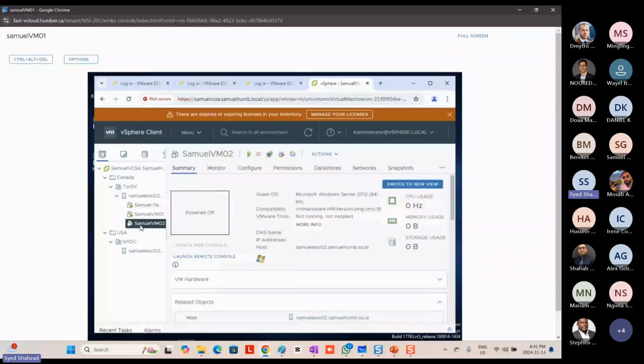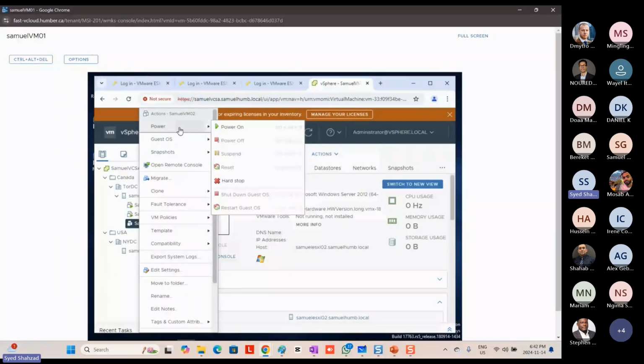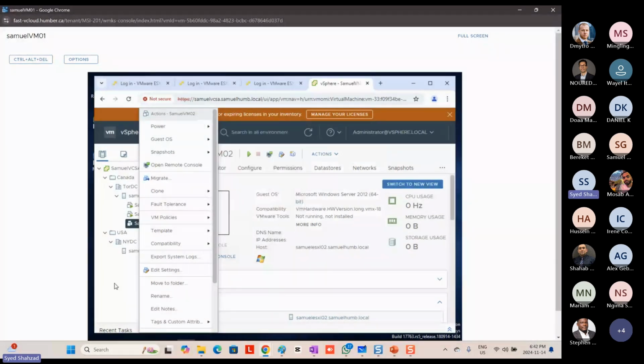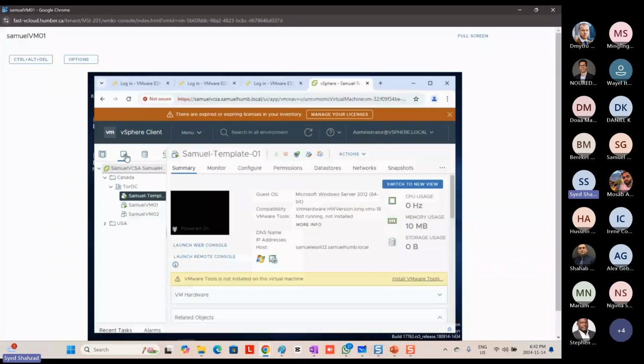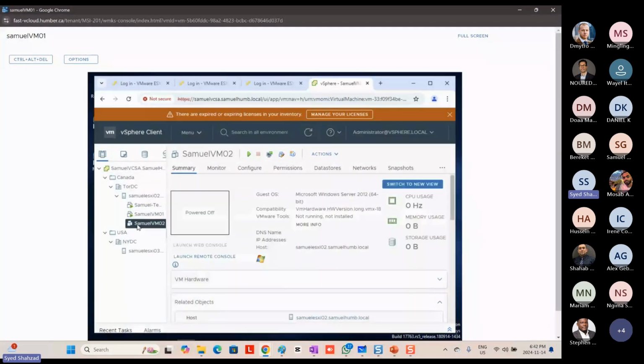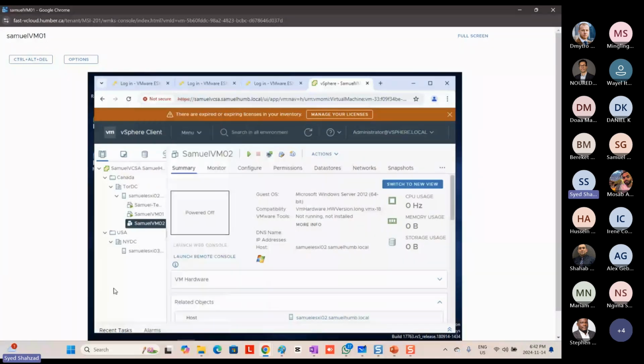So if I right click here, where is that? Oh, it is a virtual machine. Oh man, seriously, it was a virtual machine all this time. It was not a template, man. If I go to here, okay, so the template we converted last time, we converted back into the virtual machine. Okay, my bad. Yeah, this is a virtual machine, not a template, because you can right click and see the power button here, right? So templates don't have a power button.